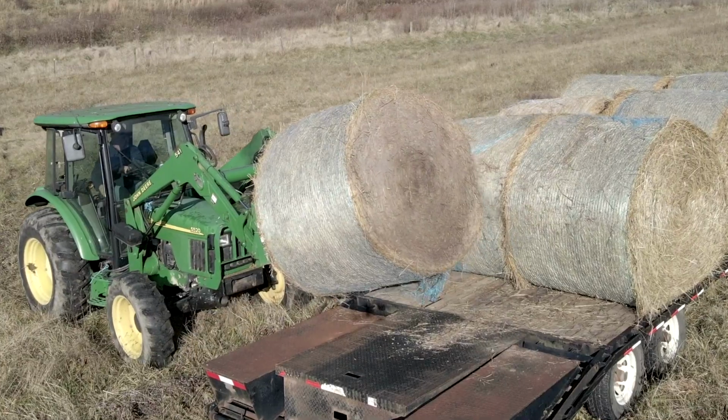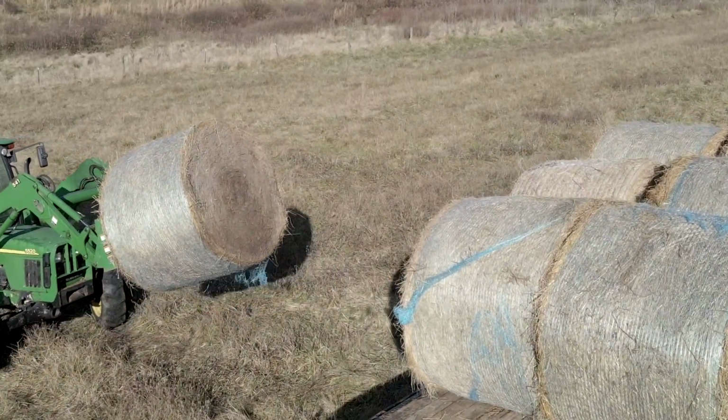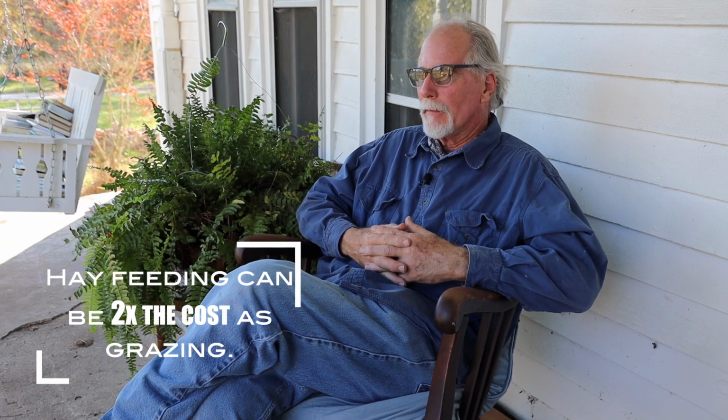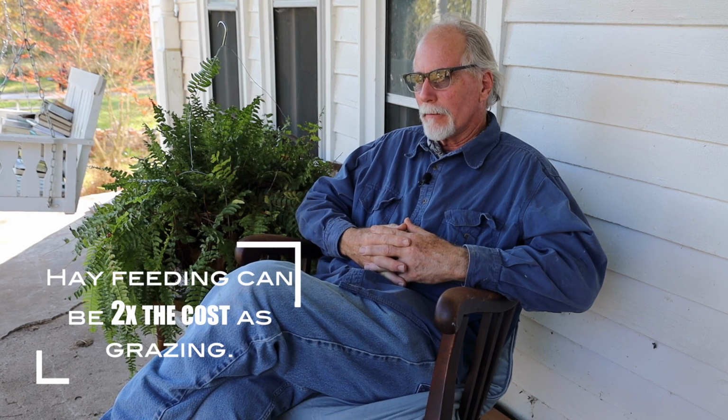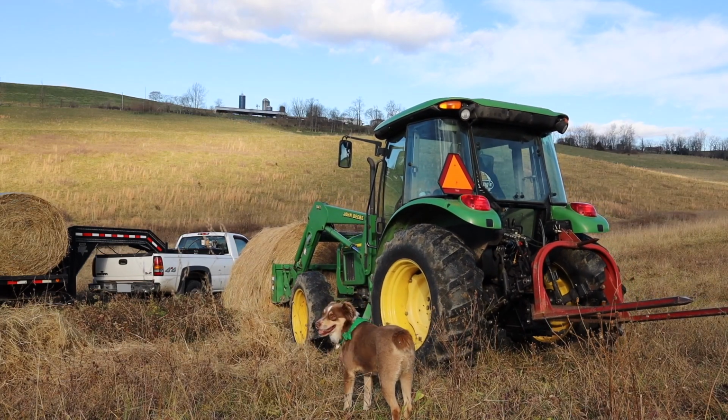The highest cost activity on most cattle farms is feeding, and it's usually hay. It's 2 times the cost of grazing, so if we can cut that cost or expense even just a few days, like when I'm feeding hay, usually when they're on full feed, it's 3 rolls a day, and that's about $120. So I'm saving $120 every day I don't feed hay.